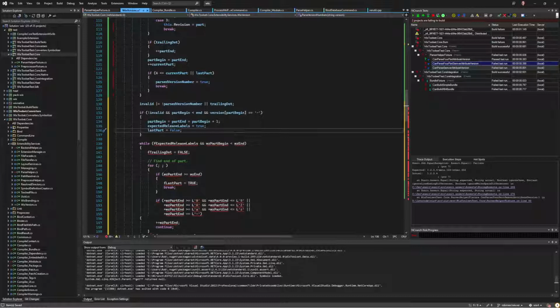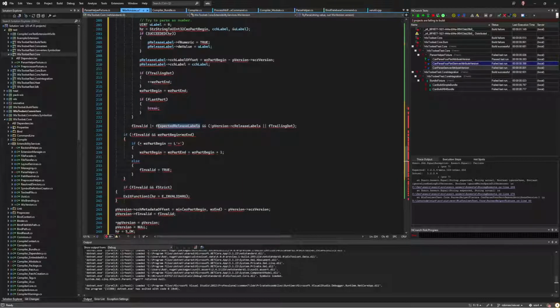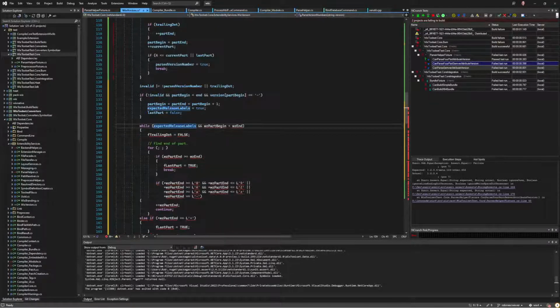So if we've hit upon a dash, then we have expected release labels. Okay. While we expected to have release labels, is this going to change inside here? No. Okay. Just a quick way to skip it, I guess. And part begin is less than the end, so we don't slide off the end.